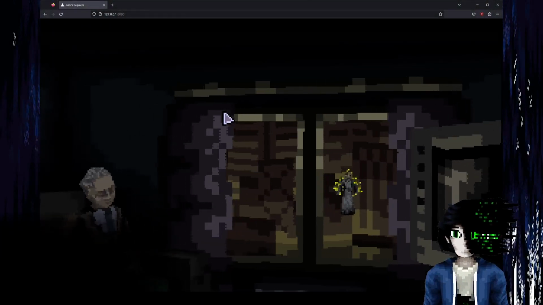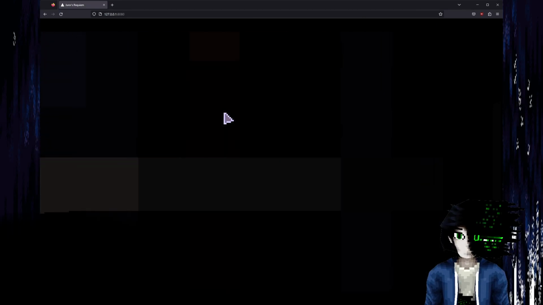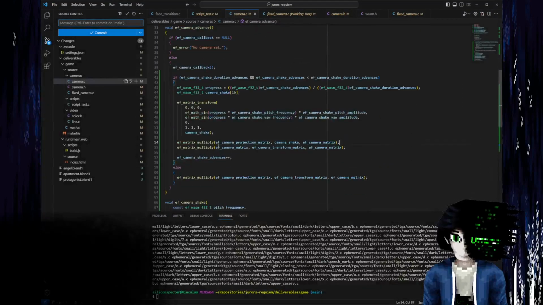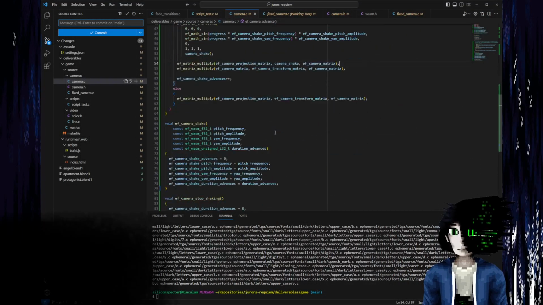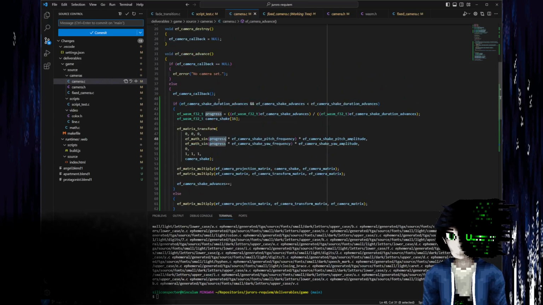Okay, here we go. So completely okay, and then the second he hits the window, nothing happened. The worst kind of bug, nothing happened at all. So we're definitely calculating a camera shake here. It's because we're dividing it.